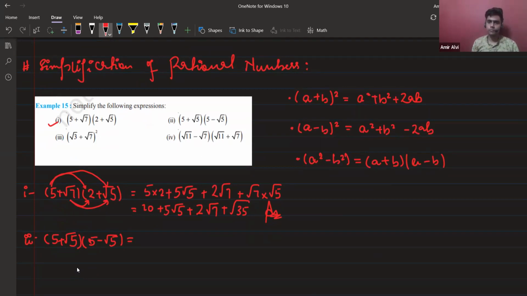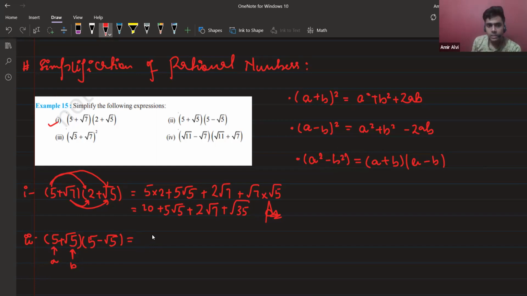A square minus b square. Very good. Because a plus b is written, a plus b is written. This is our a, this is our b. A minus b is written, a minus b is written. We can directly identify, yes or no, Simrat? Yes. Very good. So how can we write it in this form? This is our a, this is our b. Yes or no? Yes.